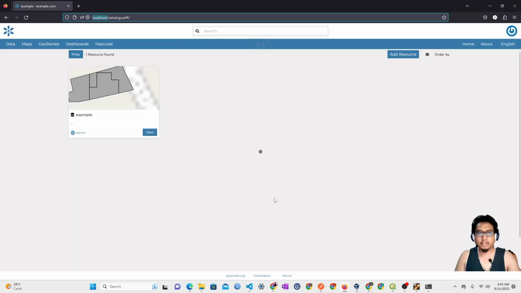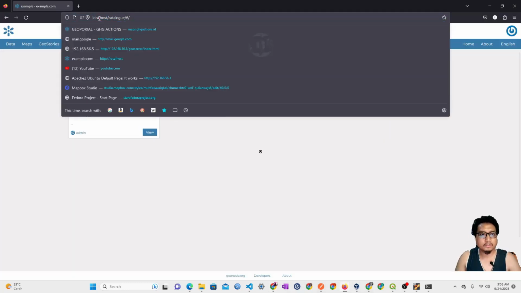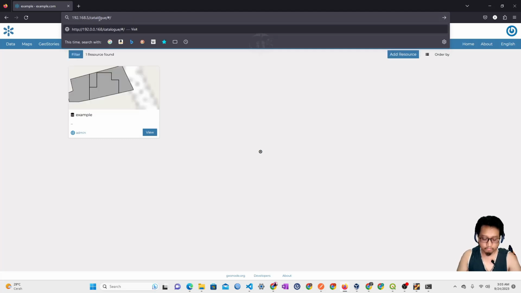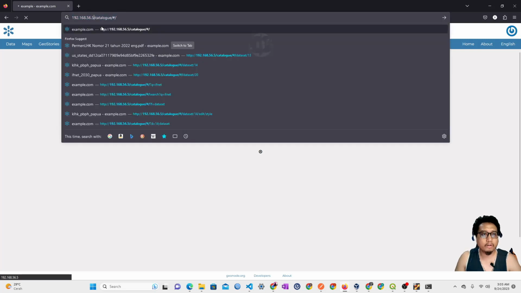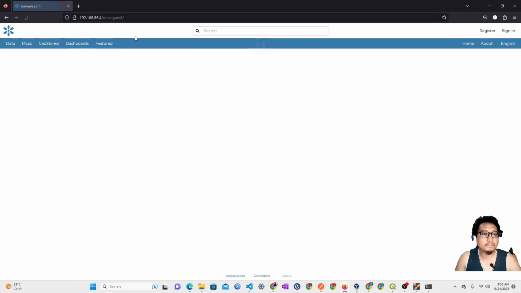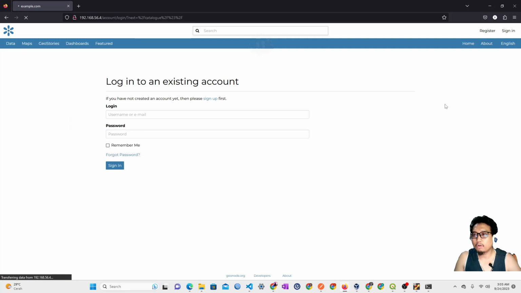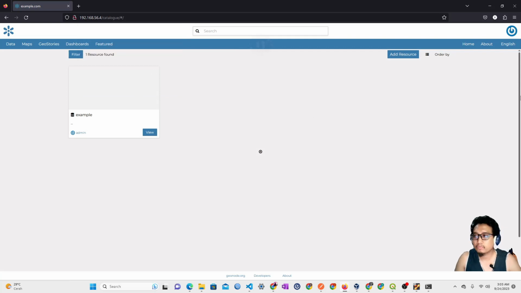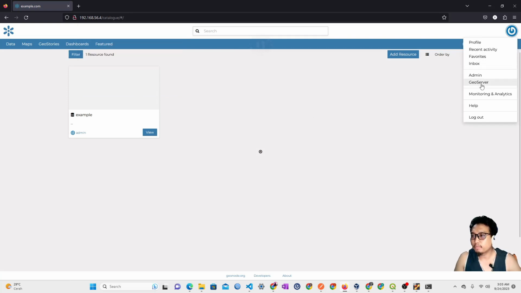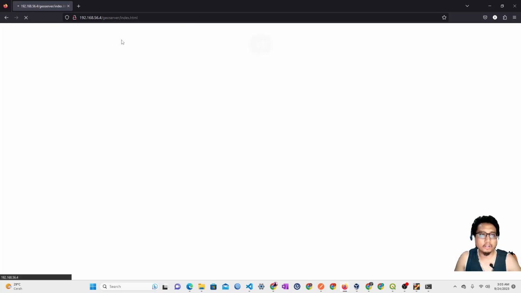Let's go to the update. What, 5? Oh my god, too many. Okay, here it seems that it works, but actually we will have some problem. One of them is with this Geoserver login.